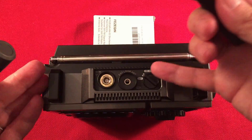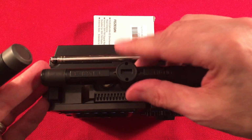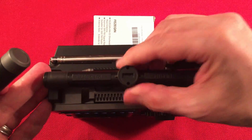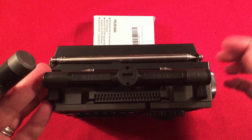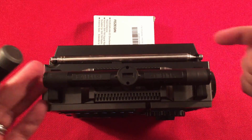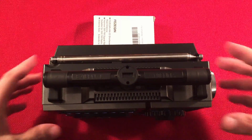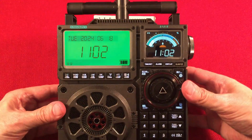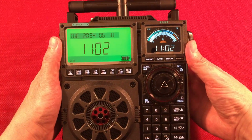Good little investment. Of course, you have the on-off switch for the loopstick antennas. And keep in mind that there's a little switch on the side here that lets you tune this. I was tuning it with this here, so that's nice. You can tune it external and internal. And then, of course, you have the switch in the back for medium wave, shortwave 1, shortwave 2. You can actually build different loop sticks for shortwave bands as well. So there it is. Hope you enjoyed the quick little demo of the new ferrite from Raddy RF919.